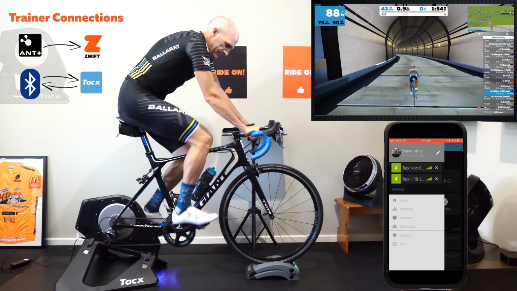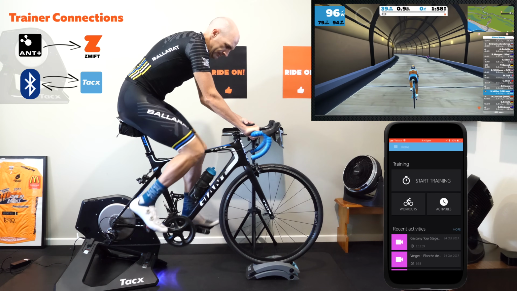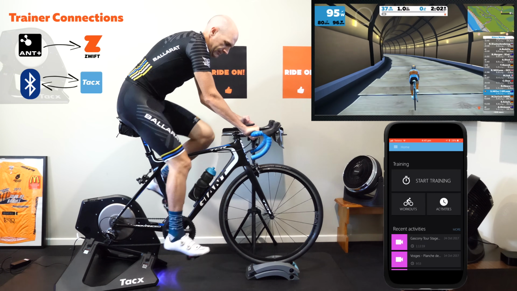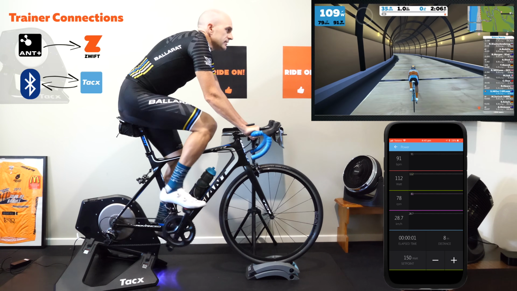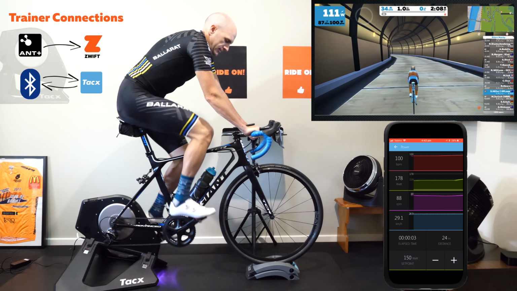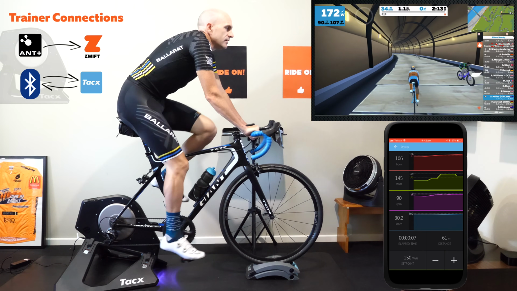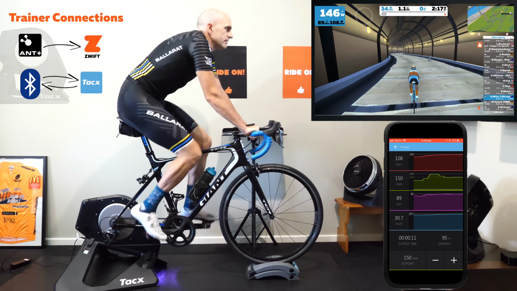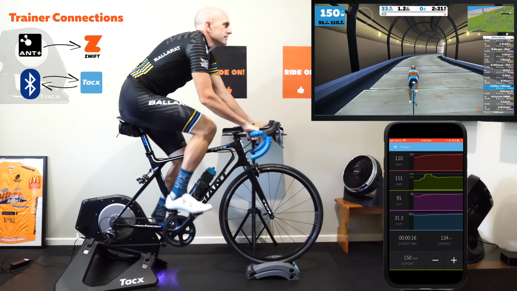Get through the menus here on the mobile app. We'll hit Start Training. And away we go. There's our three modes. First up, power mode. This is effectively, well, this is erg mode, but you're in control. What we've got set there is we're setting it to erg mode of 150 watts on the mobile. Remember, the mobile is controlling the trainer. And the data there is reflected on Zwift because Zwift is reading what the trainer is doing, the power output from the trainer over ANT+.